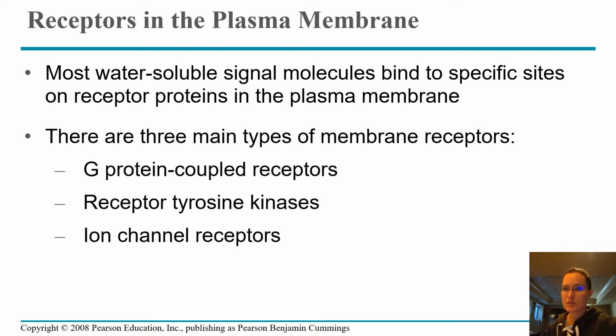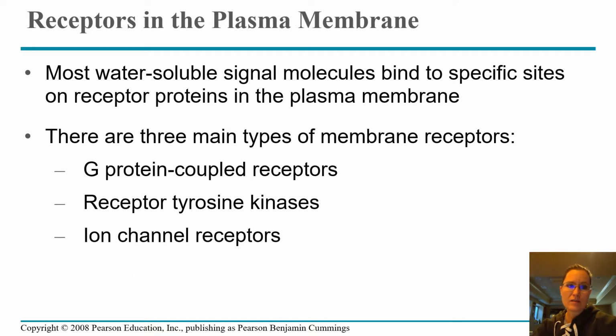So think of the plasma membrane, the inside of the plasma membrane. These are lipids, and so it can't pass through. It has to have a way to get through. We'll talk a little bit later about lipid soluble signals or ligands. Those can go right through. They just go, and then they have an intracellular receptor. So these three things are on the outside of the cell membrane because the signaling molecule can't get through. So there has to be a way.